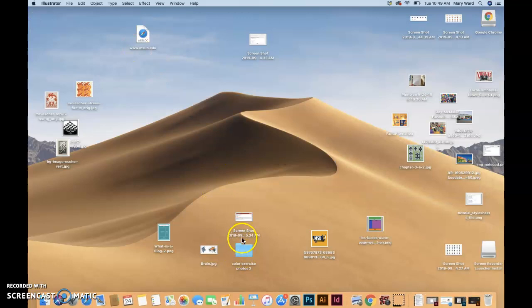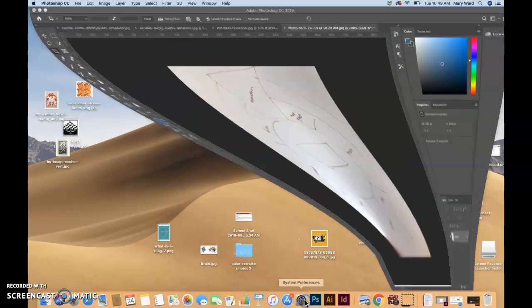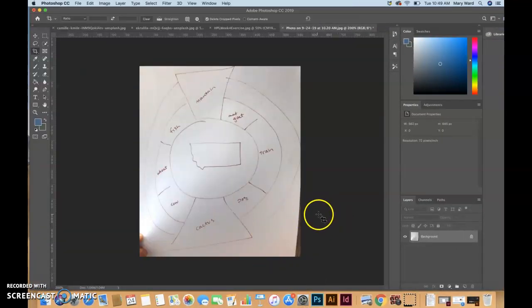I wanted to show you the rough draft that I did. It's kind of hard to tell what's going on here, but here is like a Montana shape with a color background of a circle. And then we have these blocks of color coming off of the circle, and then a couple rings around that.